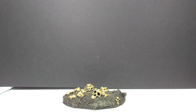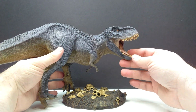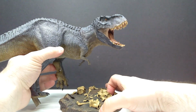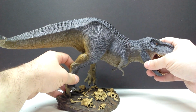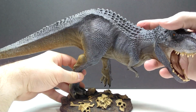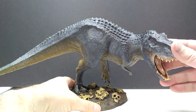And then here is our V-Rex, and this thing is a lot bigger than the older one. I did not expect that. I don't know if it's a whole lot bigger, but it's definitely bigger regardless. We've got a little peg there on the foot. We'll slide it into the base somehow. Maybe I'm doing it wrong, I don't know. There we go, now we've got it in there. Just took a minute to figure that out.